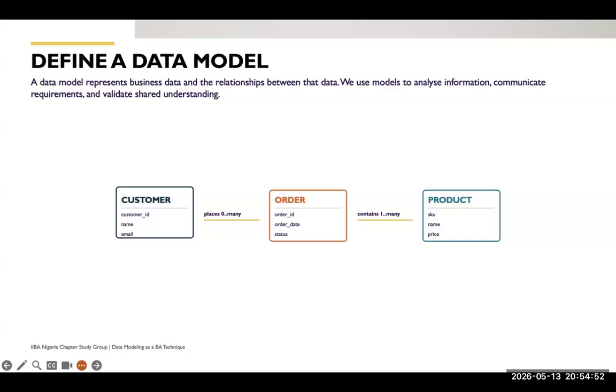Right? So moving on, we've defined data, we've defined modeling, we've defined what a data model is. And now we're going into more details. But it's important to note here that a model is not just a technical drawing. It needs to capture the business vocabulary. It brings out those business rules that could have been missed and the business constraints as well.